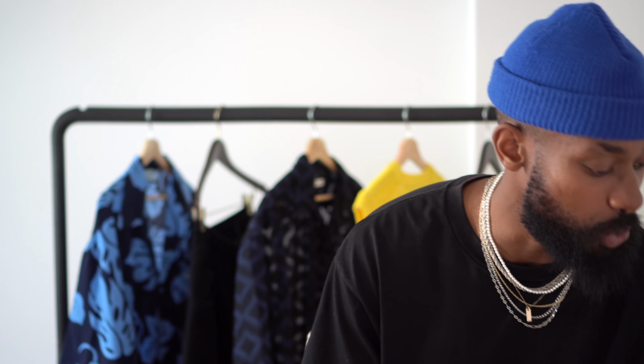So some other favorite accessories have been my sunglasses. I recently picked up these Loewe ones, which I've generally just enjoyed wearing. I think they go super well with a lot of my outfits. I love the pink blush and the chunkiness of them. They kind of remind me of the Gucci ones, and I've really just loved wearing these, man. I've styled them with so many things in my wardrobe on Instagram, but these have been great to own. The other pair is this Better Feelings sunglasses, which you guys have seen me wear countless times.